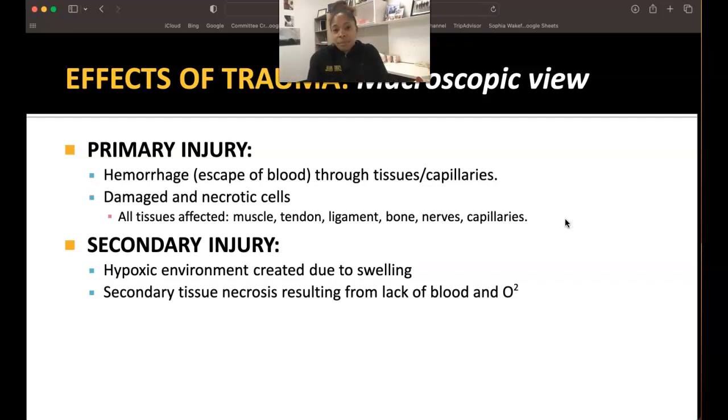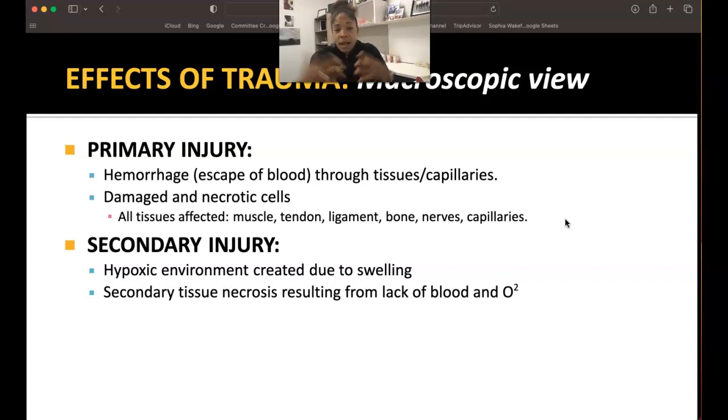But what we can do something about is everything that happens from that moment on, the moment the athlete or the patient comes into the clinical setting to see us, right? And that's the secondary injury. What we know about the secondary injury, and I think on the next slide I'll progress to that, we have this vasoconstriction moment that occurs where we're walling off the injury and we can't get any oxygen, we can't get any new blood into the area during that time.